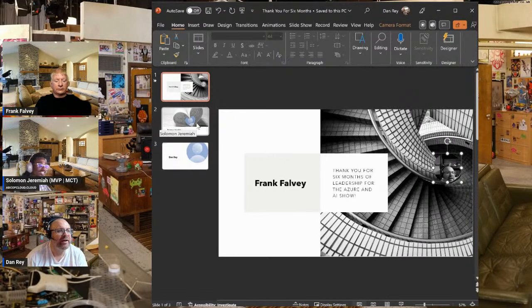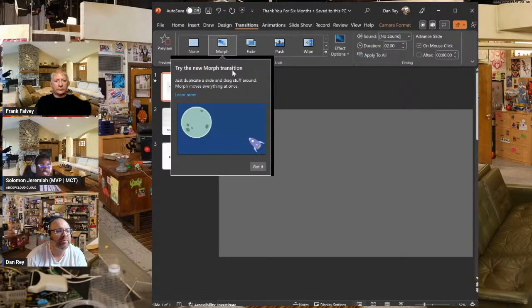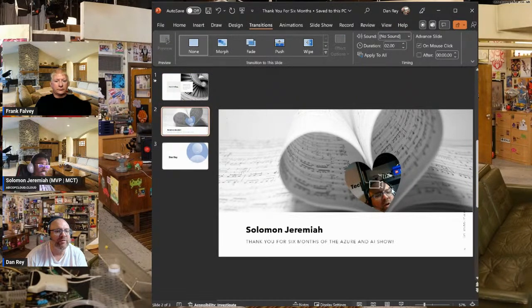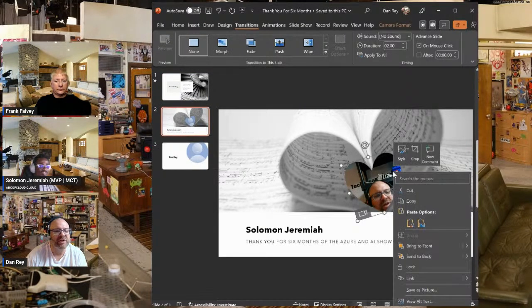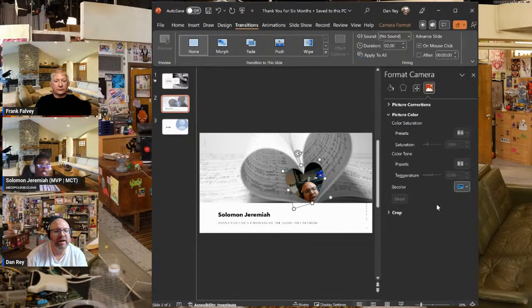And then I can also think about the transitions between slides. I could morph into another position, do the same thing we did with the camera and the recoloring of my object.